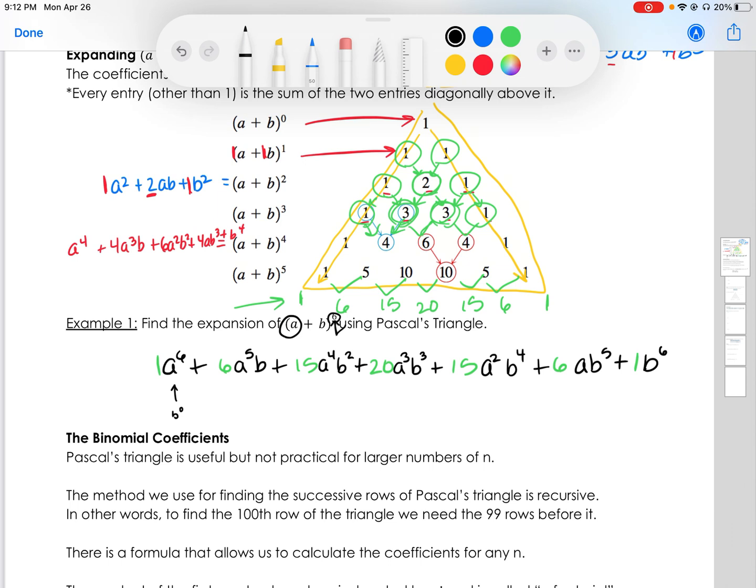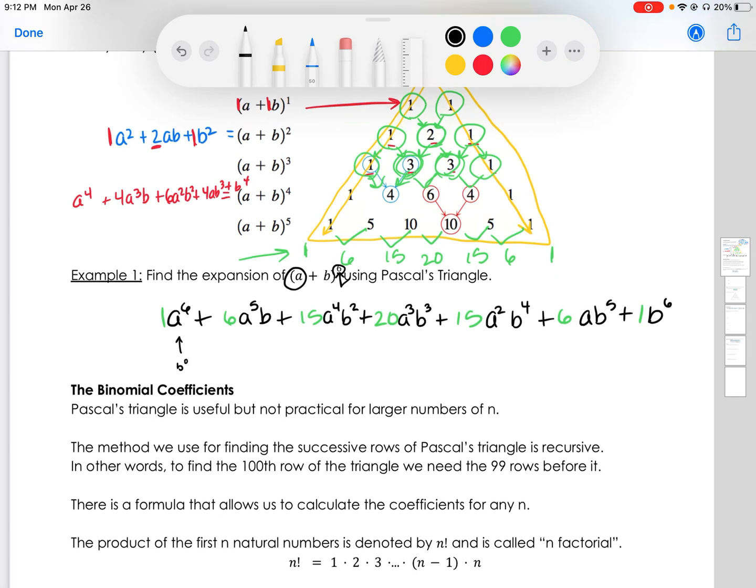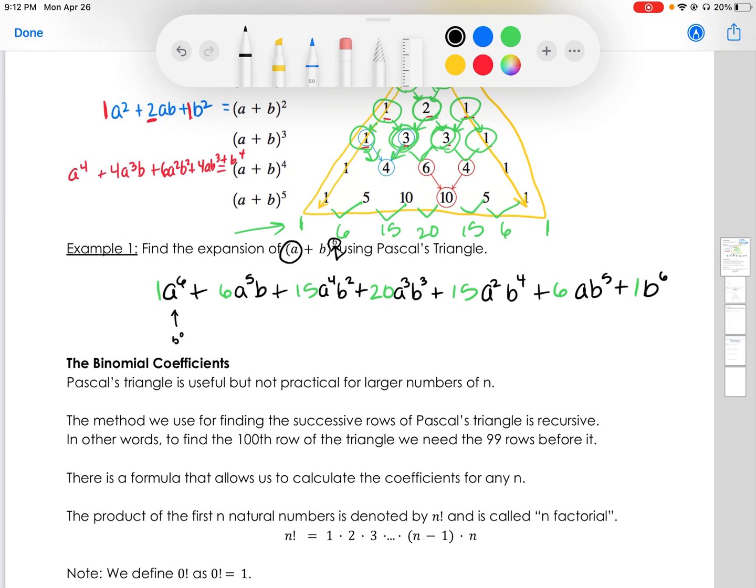And that's our special pattern that we use in order to use Pascal's triangle to help us out here. All right. And again, that's because we are really starting with the first letter. That's going to start at this number and count down, whereas this is going to start at 0 and count up. So technically this had an a to the 0 with it.